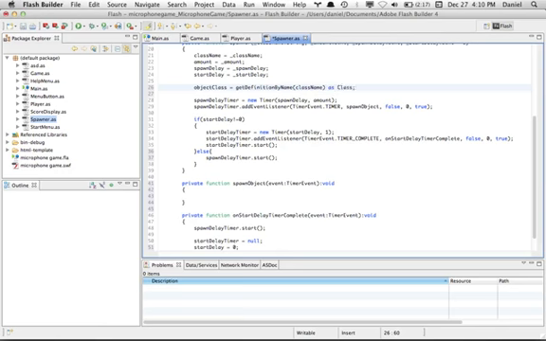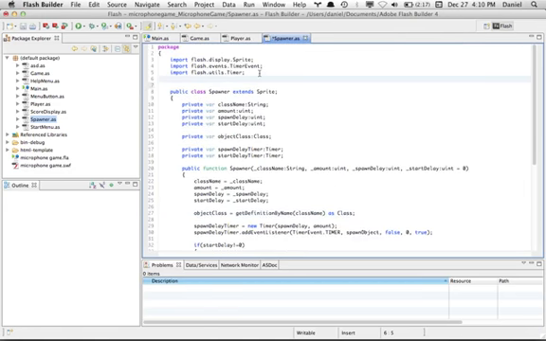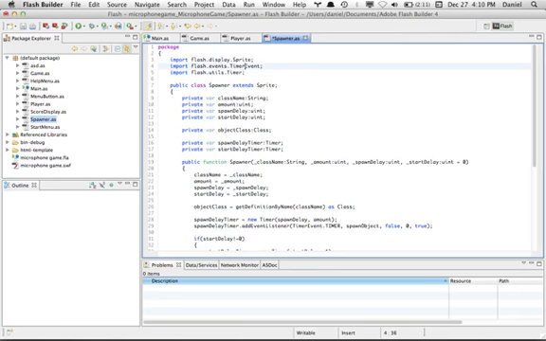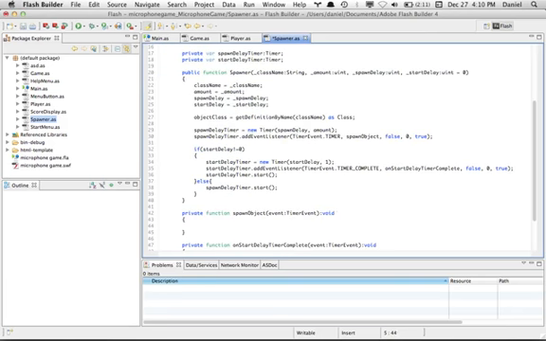As class. We do need to import that function, get definition by name. So let's do that. It's under the utils. So import flash utils get definition by name. Okay, now we have our class here, and now it's time to spawn it.